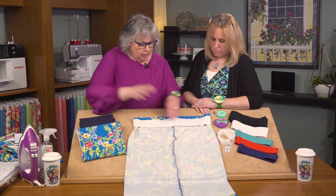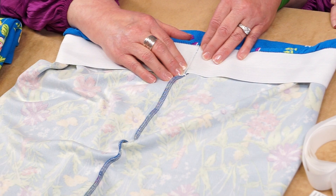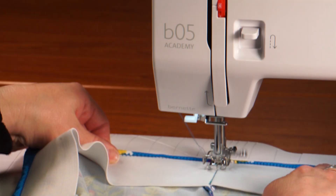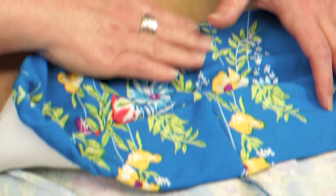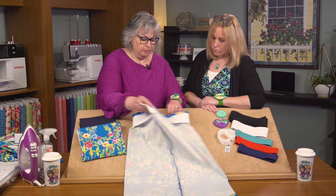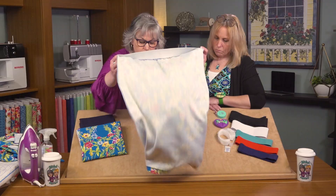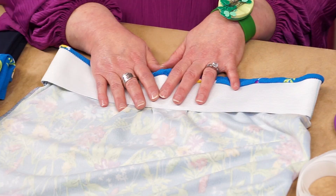We've refolded the elastic to the wrong side of the skirt. We have a seam on one side because it's a one seam skirt, and a fold on the other. To secure the elastic so it stays on the inside, head to the sewing machine and stitch in the well of that seam using a slight zigzag stitch — we call it a wobble stitch. It gives a little bit of stability to prevent popping stitches, since a straight stitch on a knit can pop pretty easily. If your fabric is narrow and your skirt rectangle measurement is larger, you can make a two seam skirt using the same technique with two panels.